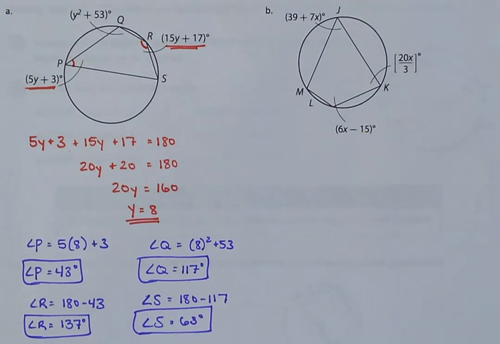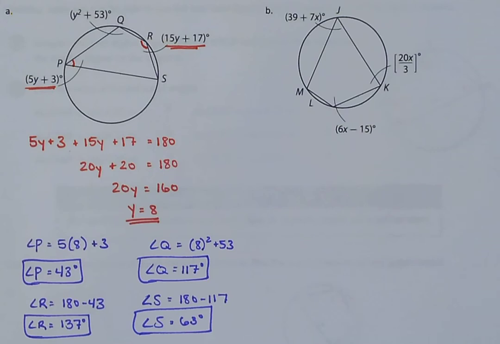So when you are solving problems like example 2, part A, they're going to give you a diagram with an inscribed quadrilateral, and they tell you the measure of 3 different angles as expressions. Locate the 2 that are opposite of each other. In the case of example 2A, that was angle P and R. Take those expressions, add them together and set equal to 180. Solve for your variable, whether it's x, y, or z. Once you have that, you can plug that back in to your expressions to figure out the measure of the angles.